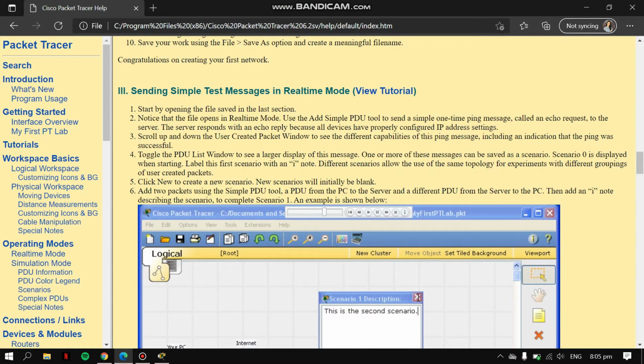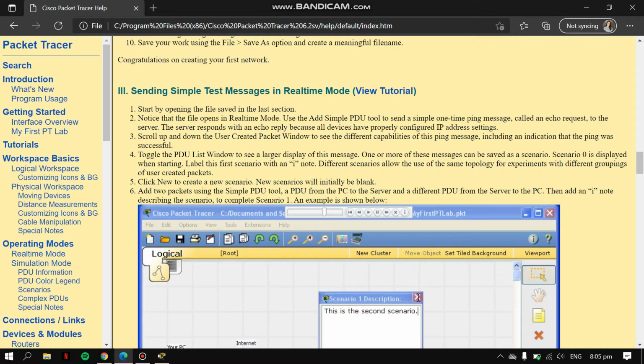Then, number 2 here is notice that the file opens in real-time mode. Use the add simple video tool to send a simple one message pings called an echo request to the server. The server responds with an echo reply because all devices have properly configured IP address settings. So, kagina na ubra ta na ini, then ma-proceed ta sa number 3.